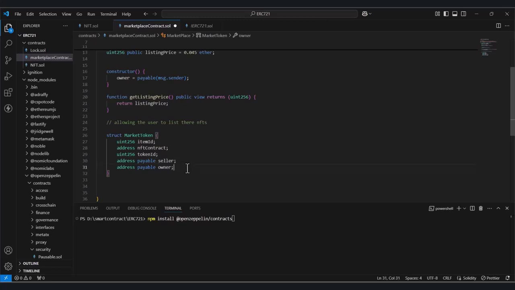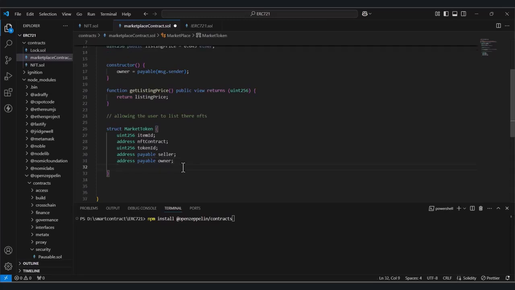After he lists those NFTs inside the marketplace, the owner becomes non-owner, or this marketplace becomes the owner. And after that, when another user comes to the marketplace and buys this NFT, the owner becomes the buyer. So this seller address and this owner address are different due to those situations. So we need to track those owner and also the seller.